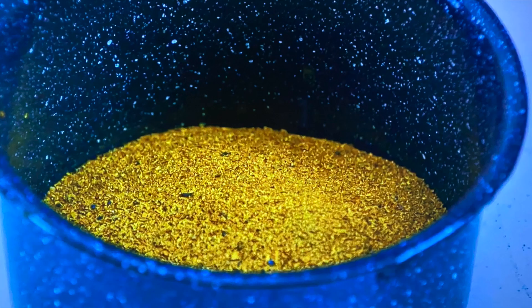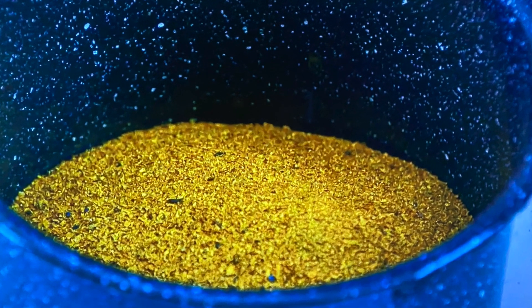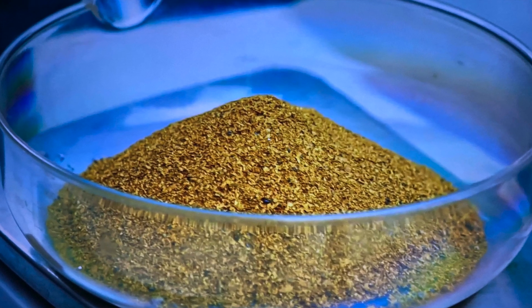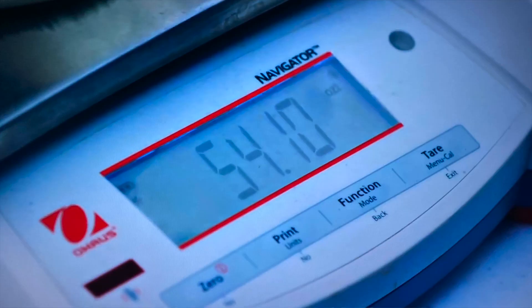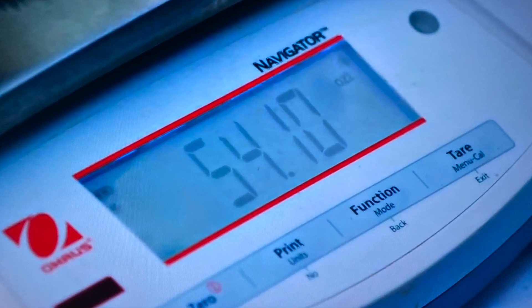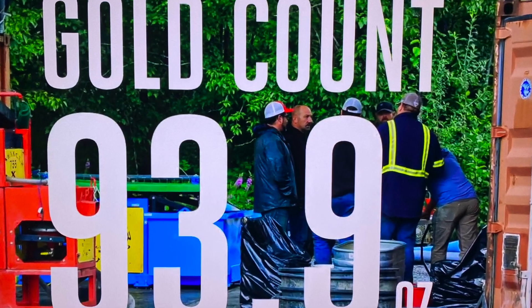It's my favorite part of the episode — it's all about the gold. So far, 39.8 ounces had been mined. In the previous video, I predicted the team would only get 13 ounces. The mats looked great, and they've been fooled in the past before. This episode, a total of 54.10 ounces was mined, nearly doubling their total for this year, for a grand total of 93.9 ounces of gold.